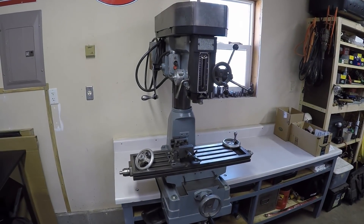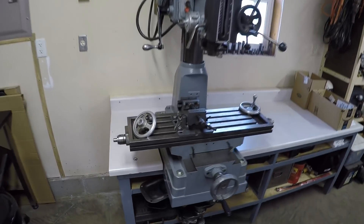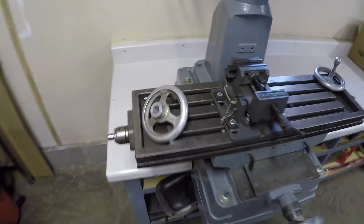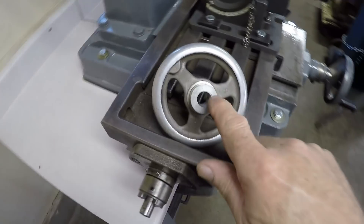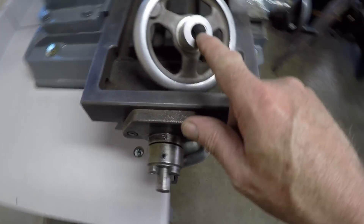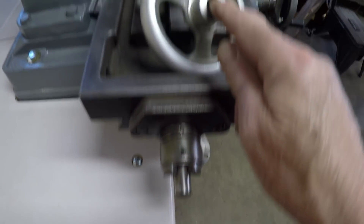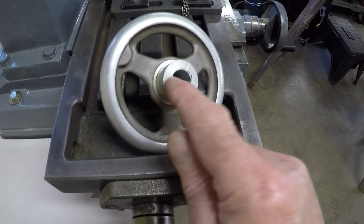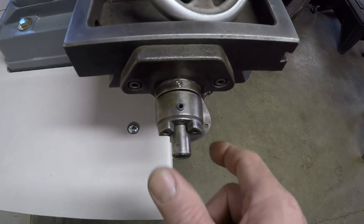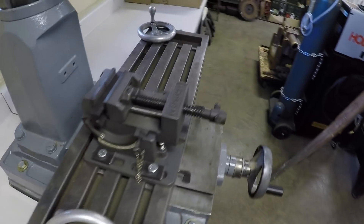Squatch Senior back with another update on the milling machine project. Got my handles sized for the shaft. Had to make the boards a little bigger here. I still have to get these fit to here. There are notches here that I got to mill out in this area so it will be able to slide on and lock in to the cross feed. Got both of them to do.